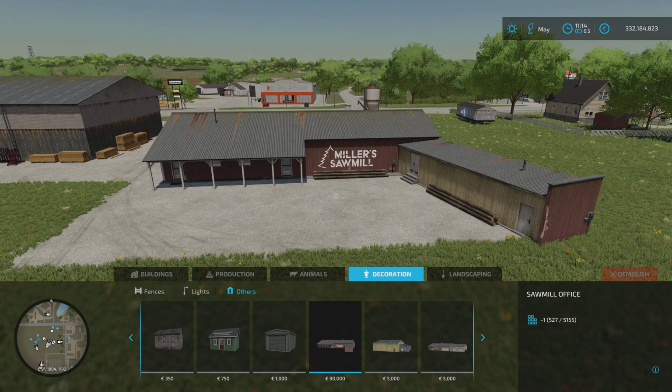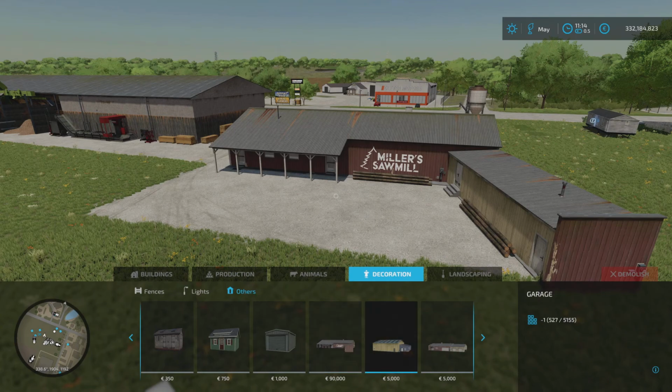It doesn't serve a purpose other than that it says Miller's Sawmill, so you know you're at the sawmill. That's 18 slots, which then comes down to one. Next to that, we've got two garages. Now, the garages aren't usable. They don't have opening garage doors. These are just decorative objects. So, again, I think it's the one from Oberon and the one from Elm Creek. 5 grand each for these.